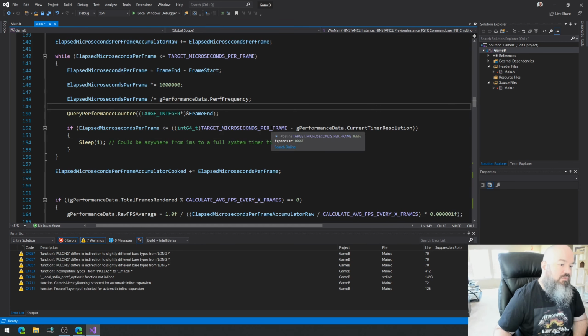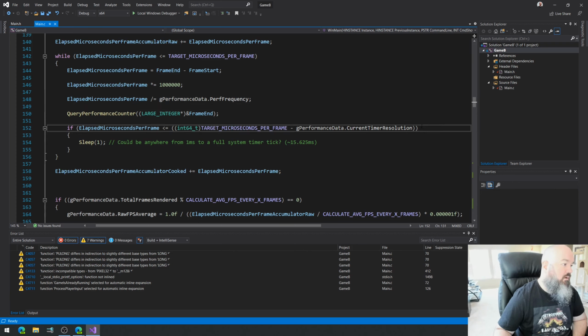And the reason this is wrong is because we're not comparing apples to apples here. This current timer resolution value is in 100 nanosecond units, and then target microseconds per frame obviously is in microseconds, 16,667.